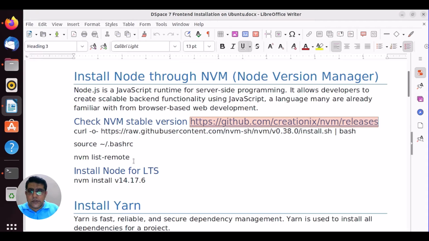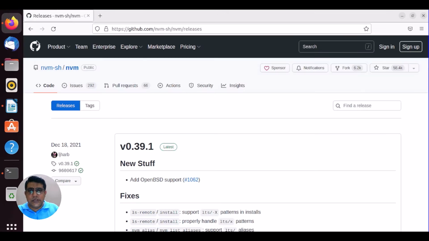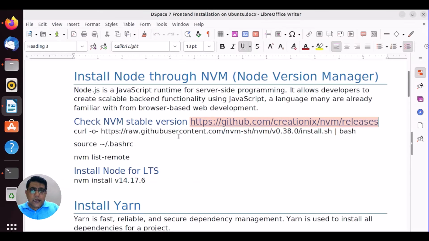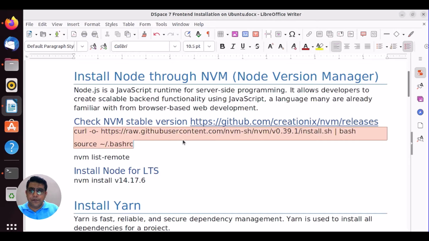Last time we installed 0.38, and now let us check what the stable version is. It is 0.39.1, and we need to change this to 39.1, and the rest will be the same.